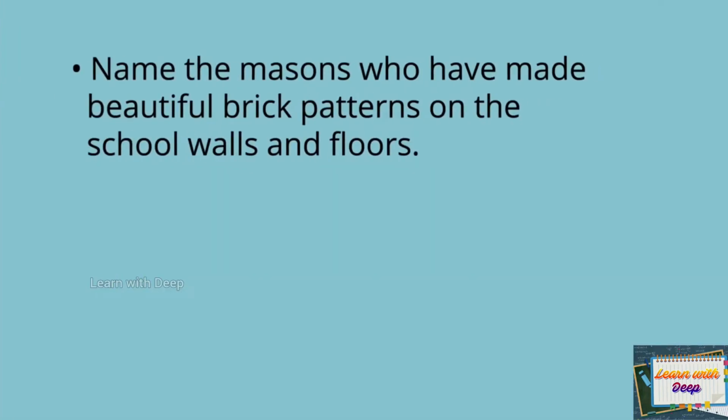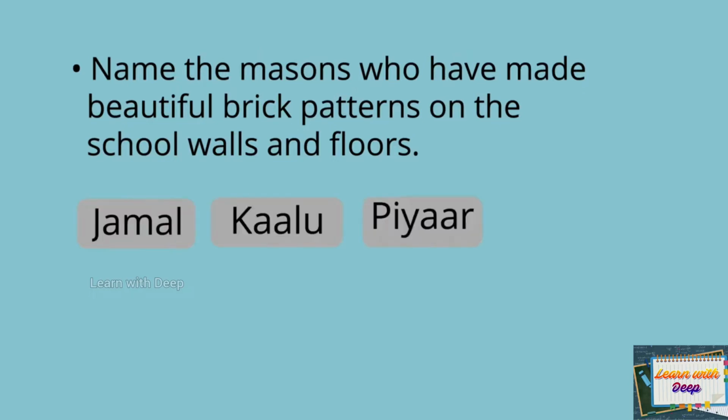Very good. Next, name the masons who made beautiful brick patterns on the school walls and floors. Yes, try to recall the story. We have read it. Yes, the three masons were Jamal, Kalu, and Pia. So these were the three masons who created beautiful brick patterns on the walls and on the floors of the Jagrati School.